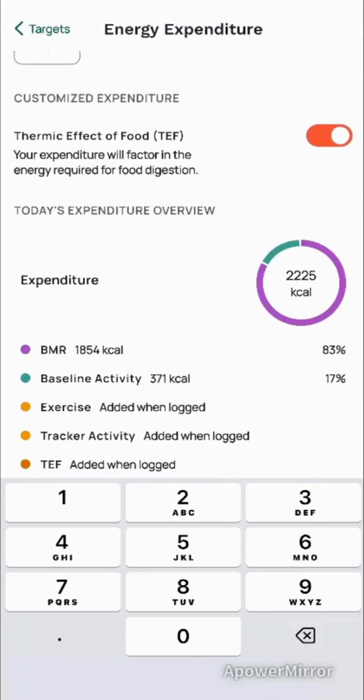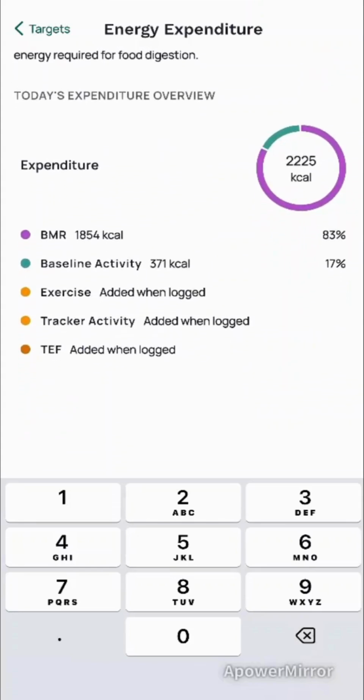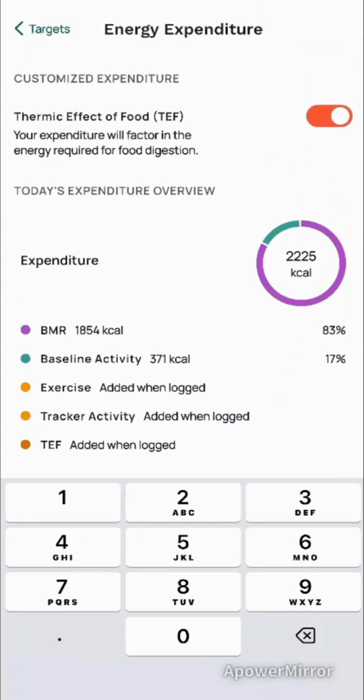As we scroll down, we want to make sure we check on that thermic effect of food. That's going to be very important as we're going to start adding those functional foods into our diet. And that thermic effect is an important part of that. So as we come down here, it's going to total up your total amount of calories, and that's going to be your BMR, your baseline activity, and then the bottom three will calculate during the day as you log different things.